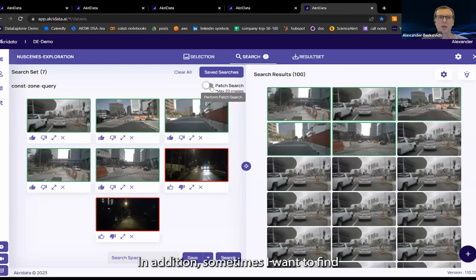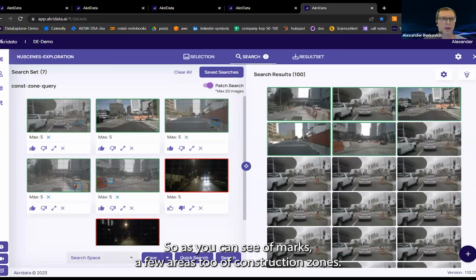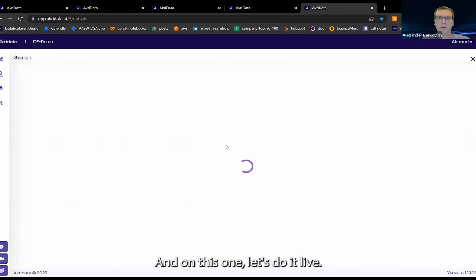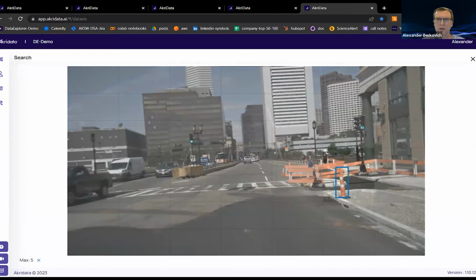In addition, sometimes I want to find specific objects, not only based on the image itself. So as you can see, I've marked a few areas here of construction zones. And on this one, let's do it live. I have a grid. So let me mark this cone. You can see the area has been highlighted.